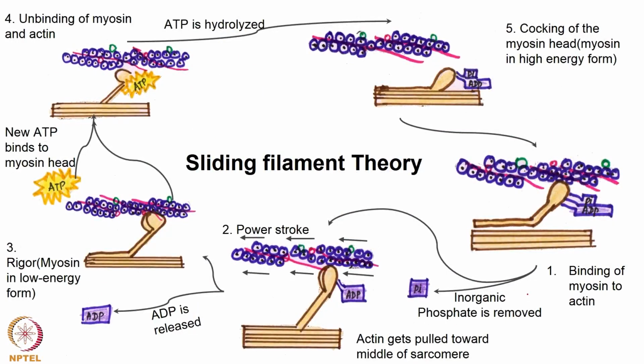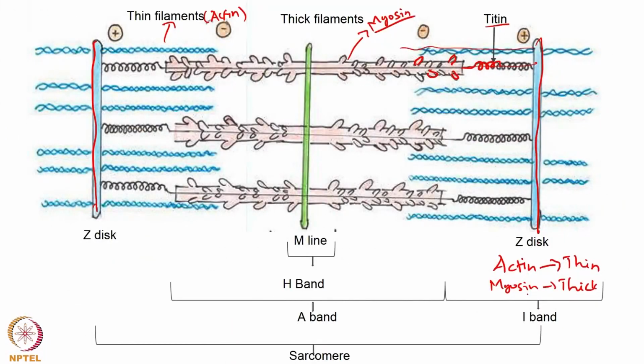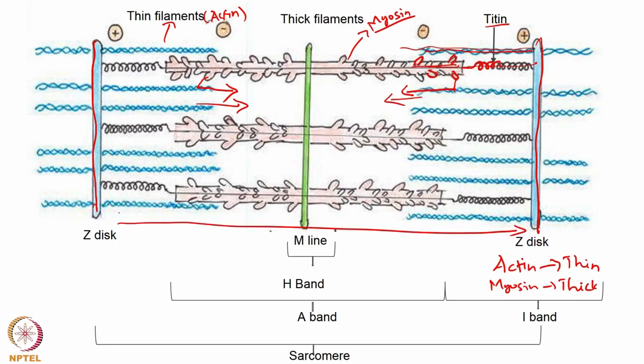This means essentially, let us go through one more time what is the situation. This is the thin filament and this is the thick filament, right. The thick filament attaches to the thin filament and pulls the thin filament in that direction, whereas here the myosin head attaches to the actin and pulls in that direction. Now there is pull in opposite directions here, and since the z disk itself cannot be in equilibrium, essentially the distance between the z disks is reduced. Let us suppose earlier this was some x microns, now it is reduced by some delta x. So, now the new length after the attachment of the thick filament to thin filament and the power stroke will be a smaller length, x minus delta x micrometers.